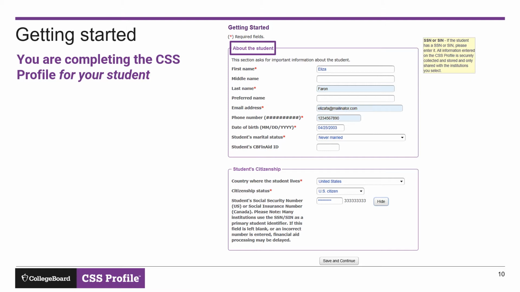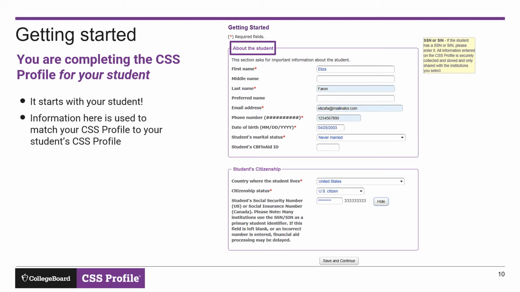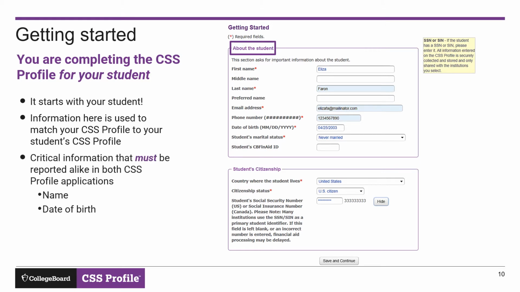As with many aspects of filing paperwork for college, the CSS profile starts by asking questions about Eliza. James knows that these pieces are important to get right, so Eliza's CSS profile can be properly matched with his own CSS profile. He takes care to report Eliza's full name and her date of birth correctly. Eliza is often short for Elizabeth, and James should have reported Elizabeth if that were the case. However, in this case, Eliza is her given name.